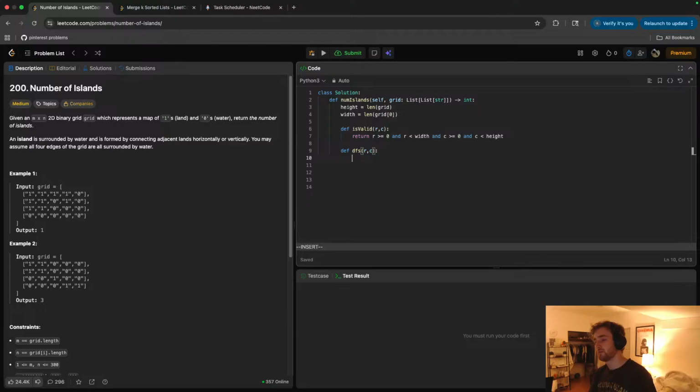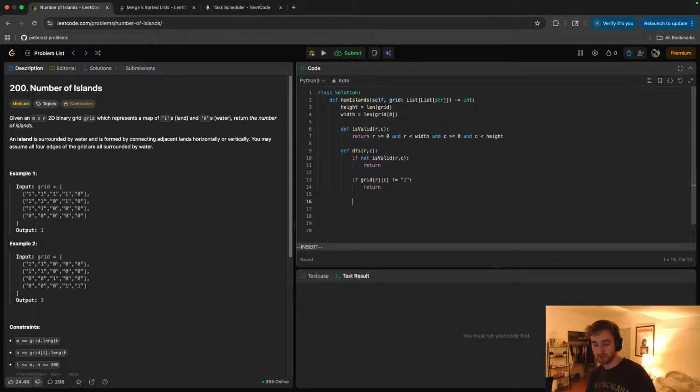So, if not is valid, RC, return if grid RC is not equal to a 1, right, and we can also return, I could probably bake this in, but I kind of like this as 2 if statements.